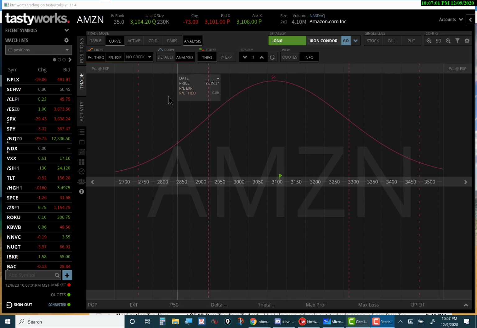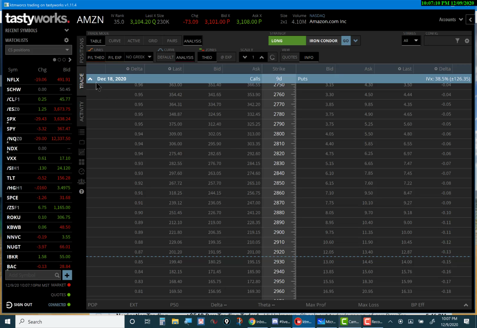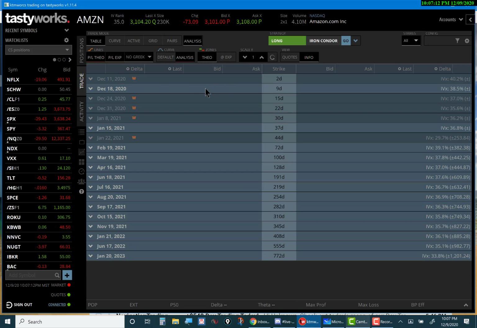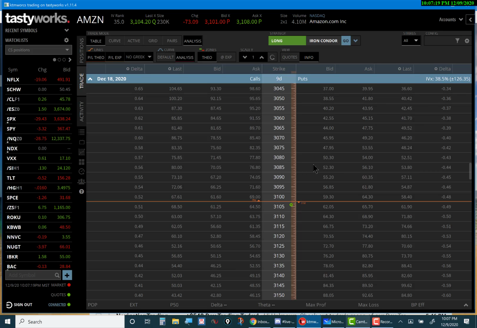And I just want to grab a stock here that I think will illustrate that point. This is Amazon. It's ticker symbol AMZN. And if we were to go to our table here, I've grabbed a random expiration date. This is December 18th. This would be 9 days out. If we go to our options table, you guys know that most of your columns in most brokerage accounts are configurable, and you can look at whatever item you would like. And one of the ones, of course, that we are talking about right now is delta.